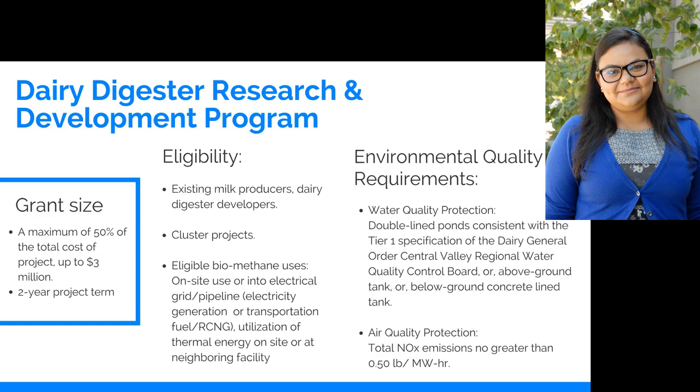What we've also been hearing about and hope to see in the future are electrical fuel charging stations run by dairy biogas electricity. We've also seen folks looking into production of higher-capacity, more efficient fuels such as hydrogen, using dairy biogas as a feedstock. We haven't yet funded projects in that area, but when we go to conferences, those are the things that developers and companies are now starting to look into.